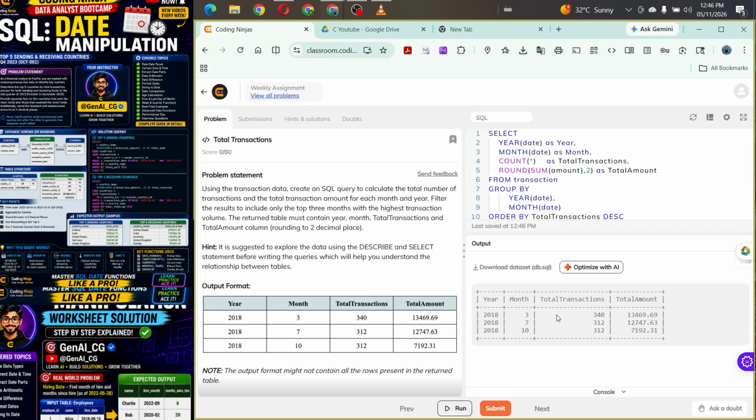Sum of amount calculates the total transaction amount. The round function rounds the decimal value to two decimal places. So in this program syntax, we improve the aggregation, sorting, filtering.